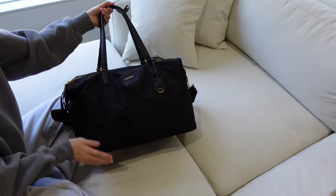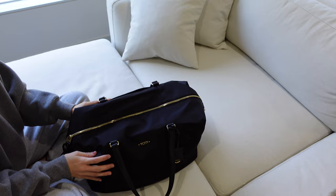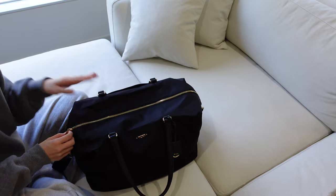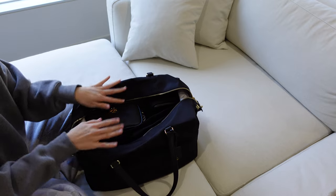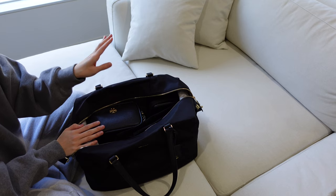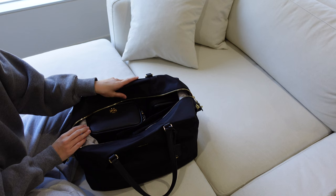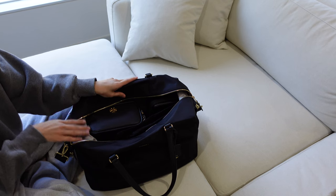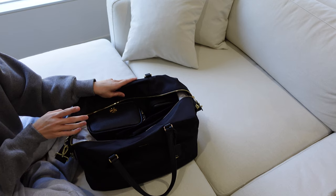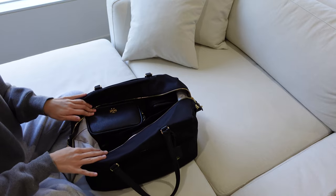Alright, so this is my personal carry-on — it is a Tumi bag that I'm bringing. I have everything in here that I'm going to be taking with me, so I just wanted to show you how I packed it and what I pack. There are a couple of things that are not in here yet, like my charging block that I use to charge my laptop and my phone, but that is currently charging one of my batteries for my camera, so I have to put that in here along with my phone. I also want to put my husband's wallet into my bag because I like to keep everything together so nothing gets lost.